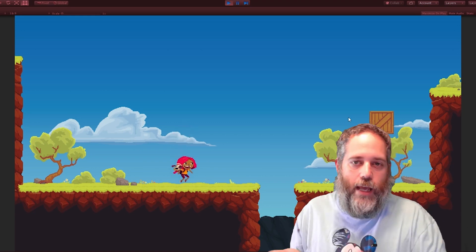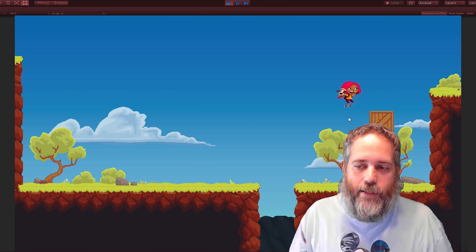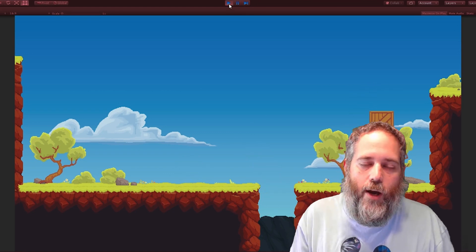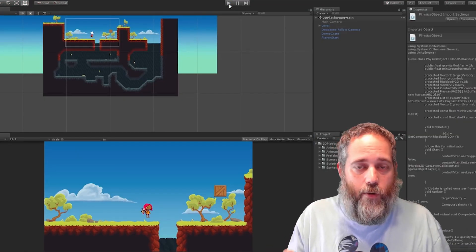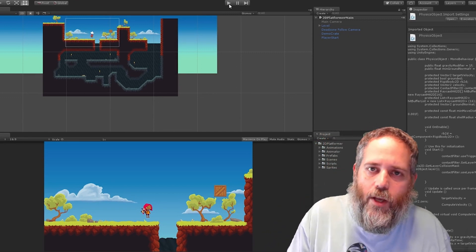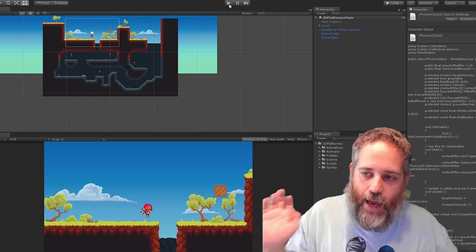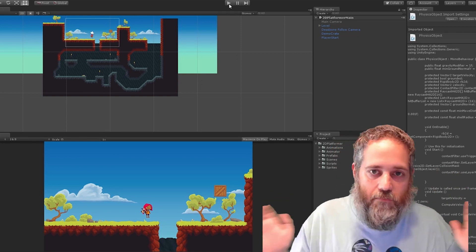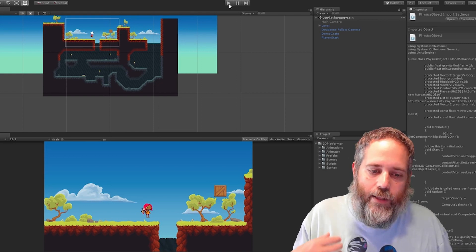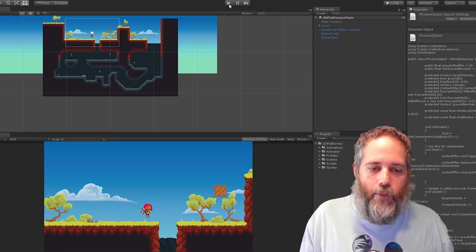Something in 2018.3 that I didn't know about and got really excited about is the new character system for 2D. You can have a PSD file with multiple layers, import it, and it will create a character you can rig with bones and animations — a fully animated character using all built-in systems. On top of that we're getting 2D lights, which look amazing. The before and after pictures are night and day — games look way better with lighting, and it's great to get this as a core feature without hacky tricks.